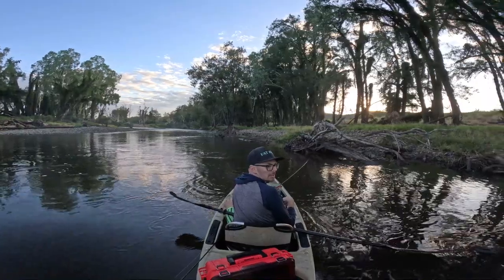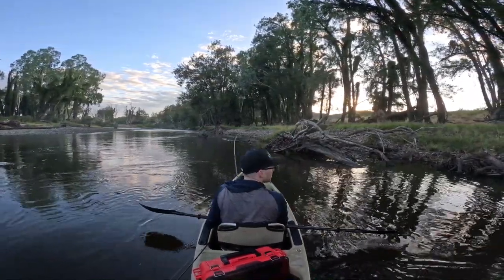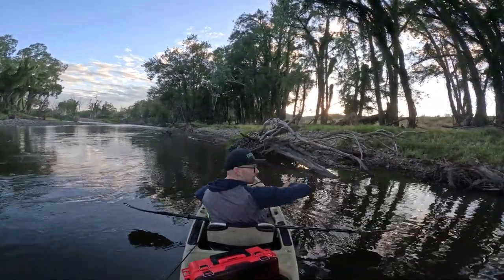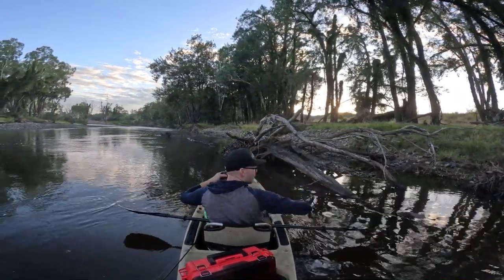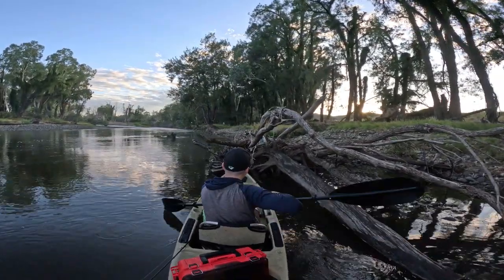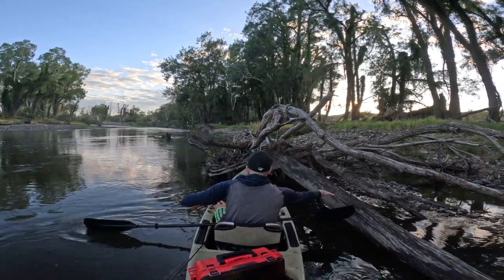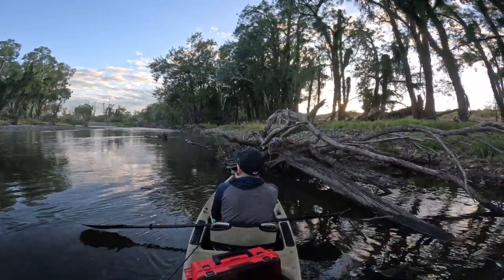So a big cod like that, most likely this whole area would be his home. They're pretty territorial, so there's a pretty good chance that he would keep this area pretty vacant from other fish. So even though he was on that little bit there, he would patrol this whole area, just knowing how territorial these fish are. But still worth another one up in there.